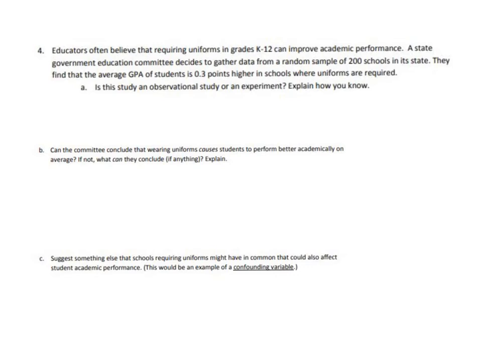Okay. Educators often believe that wearing uniforms in grades K through 12 can improve academic performance. A state government committee decides to gather data from a random sample. Now, it's a random sample of 200 schools, they're just sampling schools, but they're just gathering data. They didn't randomly decide who wore the uniforms or not. They just took a random sample of the schools. So be careful, this random sample doesn't have anything to do with this. They find the average GPA of the students is 0.3 points higher in schools where uniforms are required. So this is still an observational study because they gathered data.